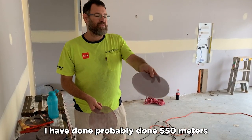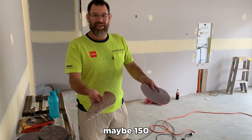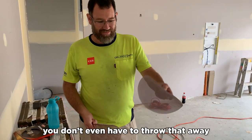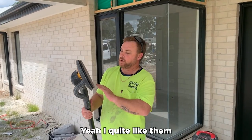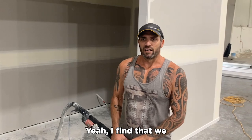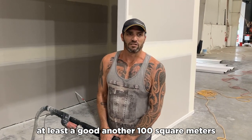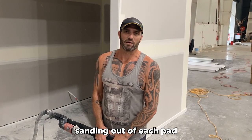I've done probably 550 meters. This one's done maybe 150. You don't even have to throw it out that soon. Yeah, I quite like them. They stay quite sharp. I find that we get at least another 100 square metres of sanding out of each pad.